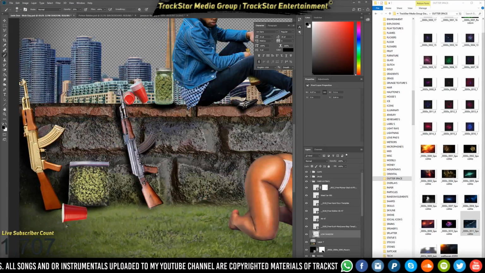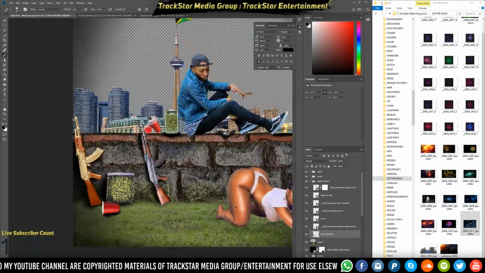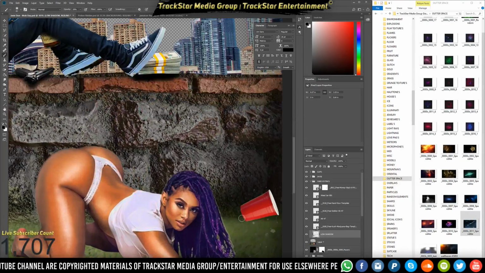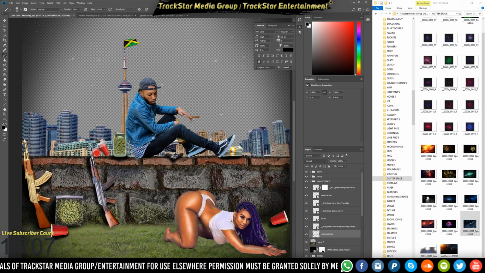So we have the cups coming in the yard. We're gonna do shadows underneath them too. So we have this on, right? Cool. Have the one right, so. That's the money, that's the Glock, that's the cigar.